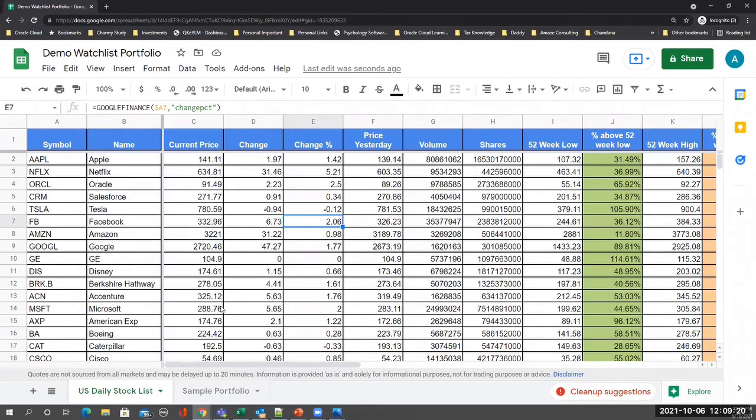You can get the shares from there as well. There are a lot of markets supported by Google, so you can get the prices of stocks from other markets as well. Again, when I say stocks, you can actually get the prices for exchange traded funds, ETFs, as well, because they are just like shares, just like stocks. So you can get the values of the ETFs as well. Same way, you just have to enter the particular symbol.